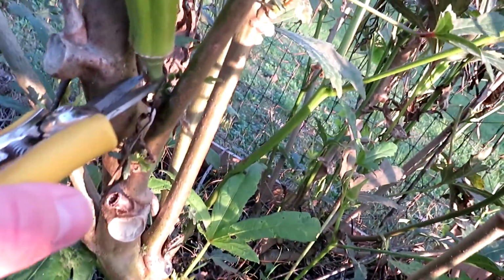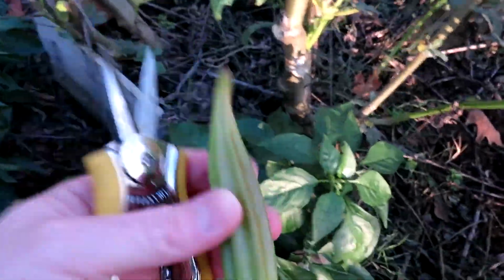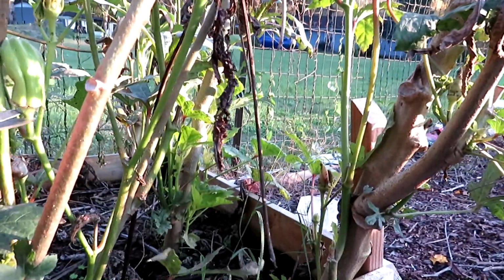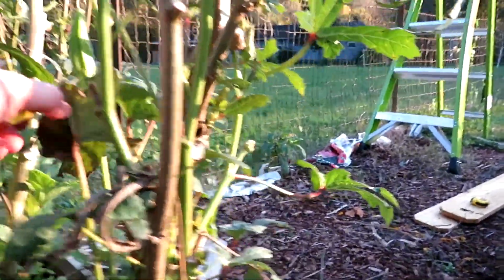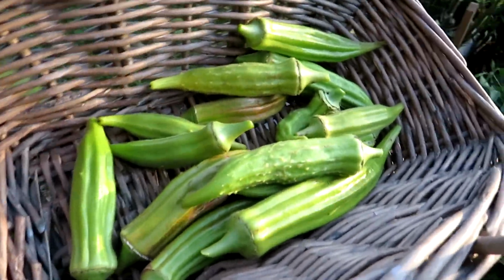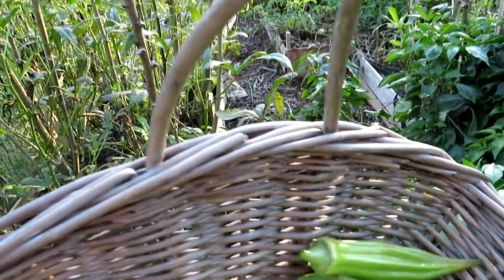Still got a number of little ones down here. Good size. We'll get that guy. We'll get this guy. It's kind of covering in on itself, even though he's little. Anything to keep it from the frost, I suppose. It's just not worth the risk. See how many we end up with today. Good old lucky number 13. We made it in double digits here. November the 4th. This craziness.